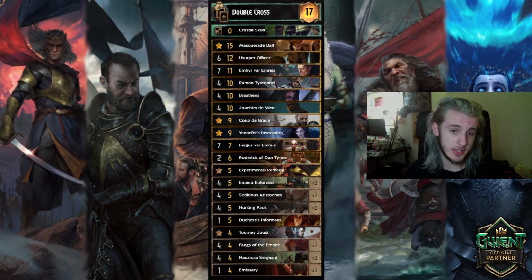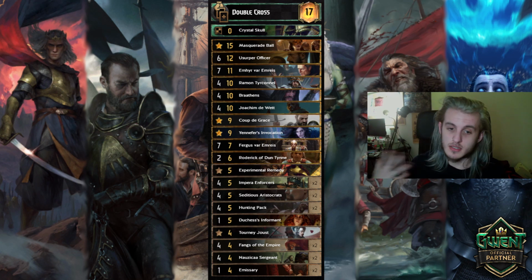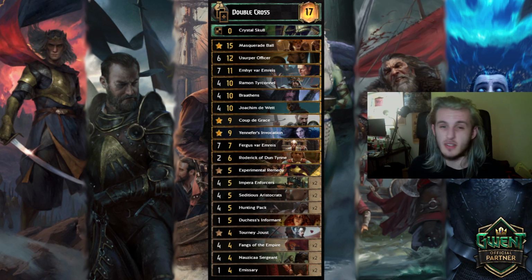But the general idea with the list is you're synergizing with spies. You're using your Imperial Enforcers, getting each spy is basically playing for an extra point for every enforcer on the board, as with Seditious Aristos, and you can combo everything like that very nicely. You've also got Experimental Remedy in there, as once you've got informants or emissaries into your opponent's deck, which is just naturally going to happen in the first couple of rounds, it basically operates as another informant, for example. And it feels really nice.